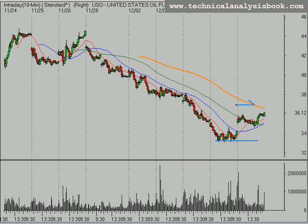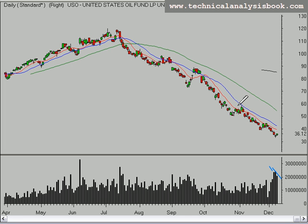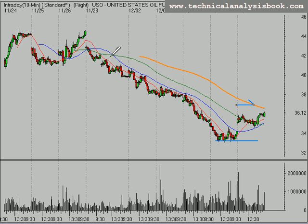So what's it going to take to get this thing back to an upside market, a bull market again? It's going to take a lot of time for this market to heal. We've got all kinds of levels up above that will act as likely levels of resistance, so just don't get too comfortable long the oil market.